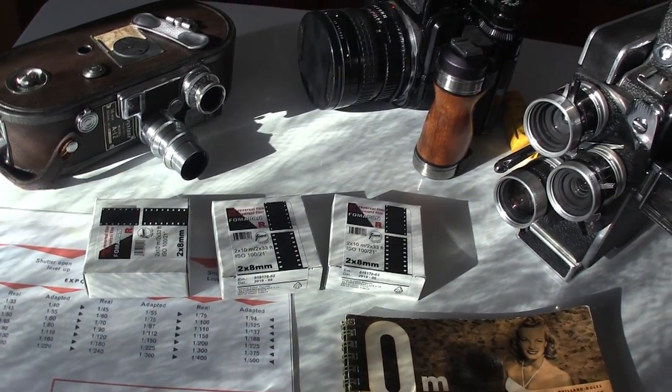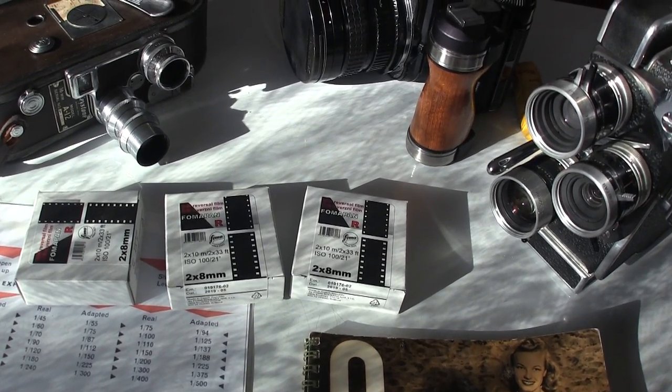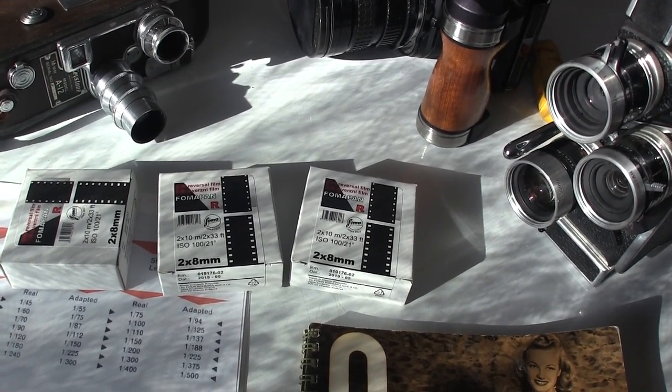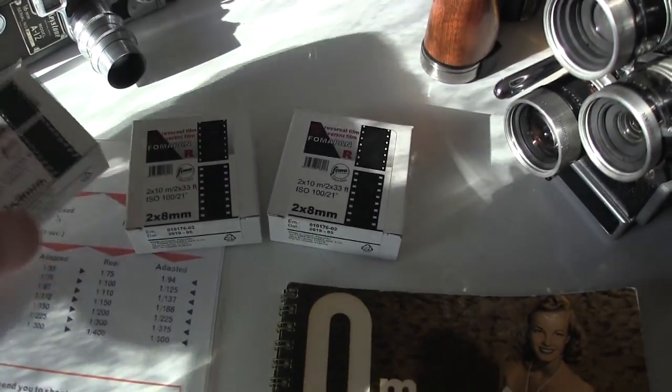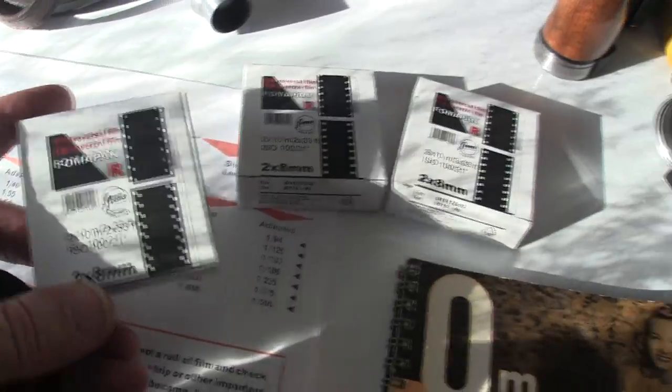This is three rolls of fresh film, Fomopan R100, double 8mm, 25 feet.